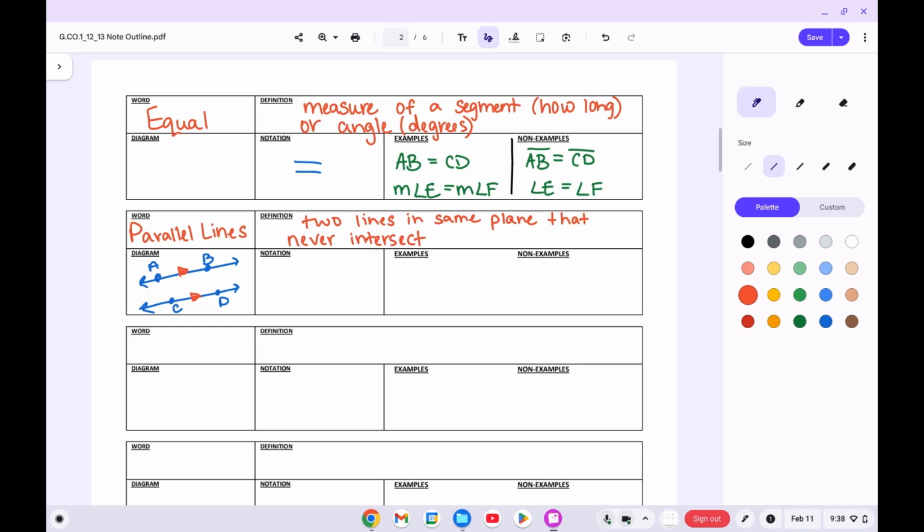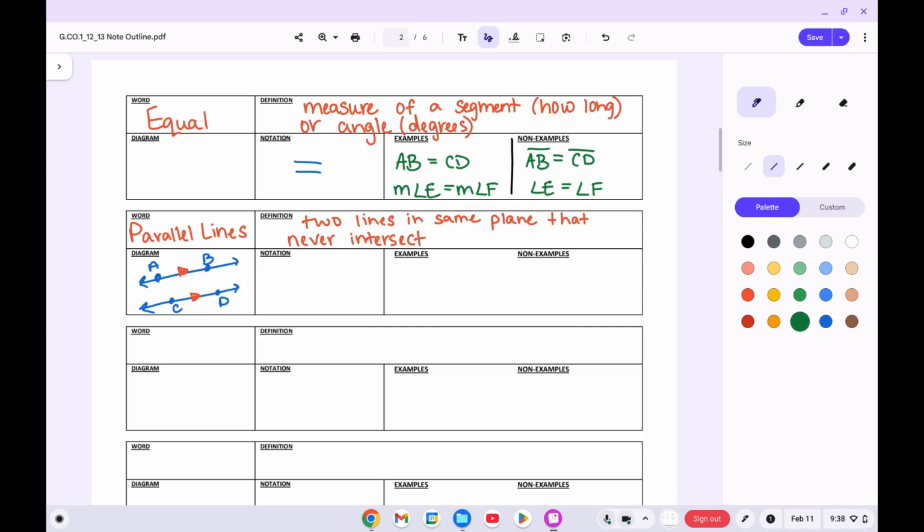Okay, so I want you guys to copy that down there, and we're going to talk about what this is showing you here. All right, so these two lines are parallel because they're going in the same direction. If we were back in algebra, we would be talking about their slopes, and we would say that parallel lines have the same slope, which is why they would never cross, because same slope means that the graphs would be going in the same direction forever and ever. So they would never intersect each other.